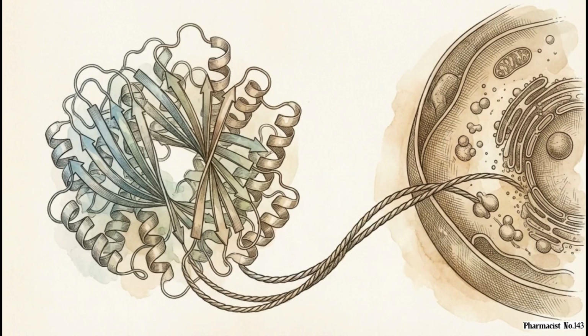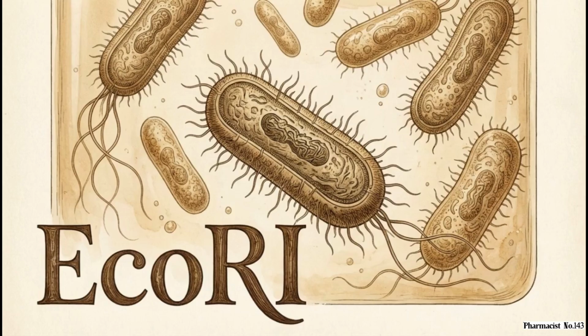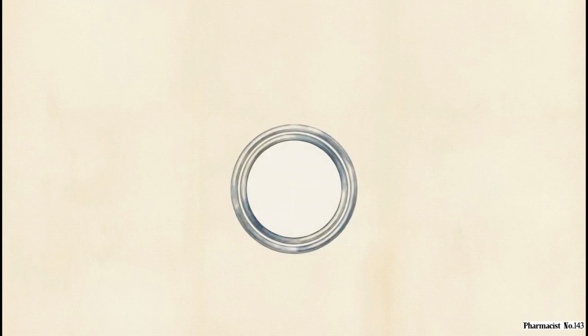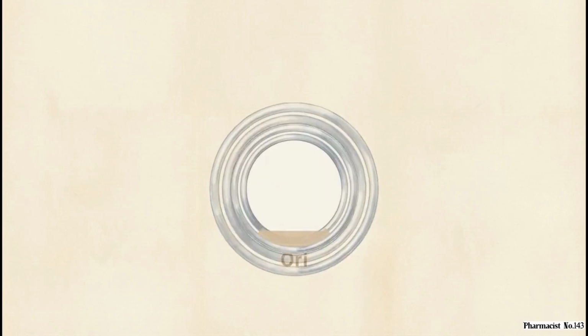These enzymes are named for their host organisms. For example, EcoRI is isolated from E. coli strain R. This precise isolation provides the chemical foundation for every subsequent step in genetic engineering. This diagram shows a cloning vector, a small circular DNA molecule engineered to replicate independently. The most critical region is the origin of replication, or ORI.